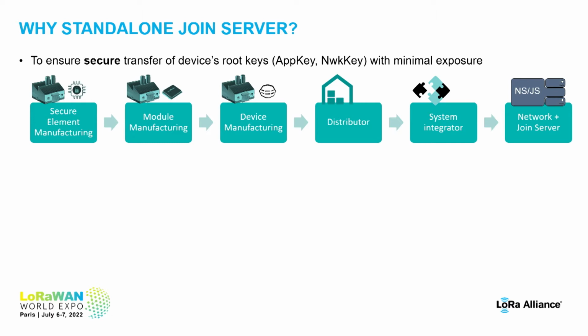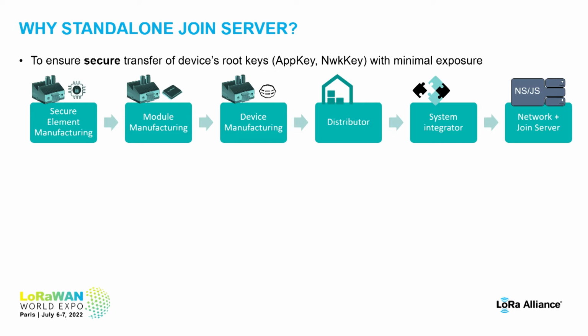One main question that many of us may have: should we really have a standalone join server in the LoRaWAN architecture? What if we simply consider that we can co-locate the join server function with the network server in one combined server? To answer this question, let me take you through the journey that the root key of the device may take from the original key holder until it gets to the final device owner and gets commissioned in the server.